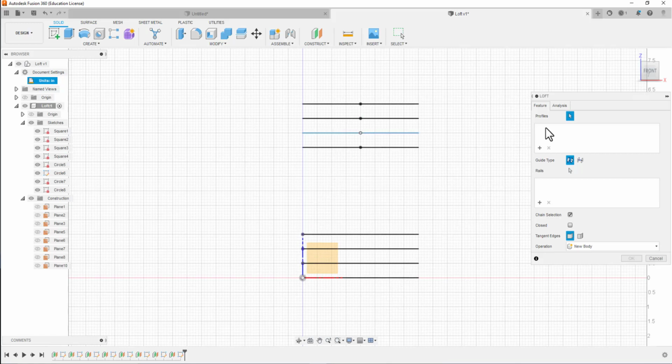So for our profiles, we're going to select this one. Sometimes it's easier to do over here, so you got to make sure you select them in the correct order.